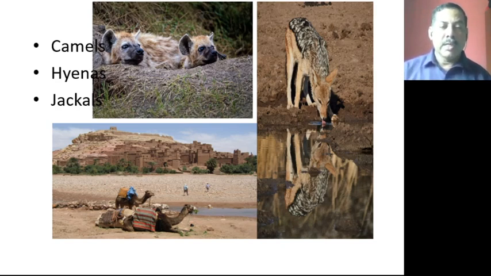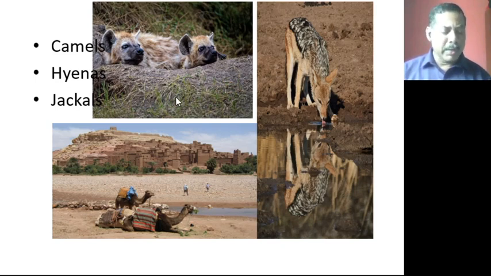And in the Sahara Desert, the first animal that you are going to see is a camel. So easily you can identify this is a camel. And the second one that you can see is the hyena. And the third one is a jackal. Hyenas are unique and vital components of most African ecosystems. Very vital. They are very vital in the ecosystem of Africa.